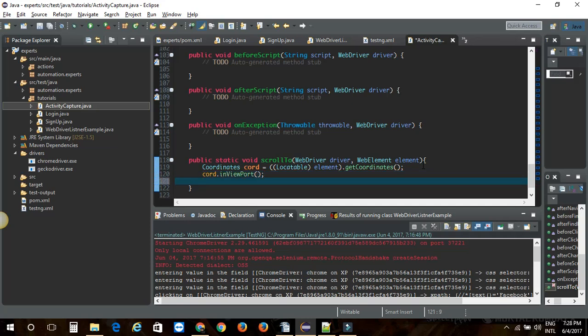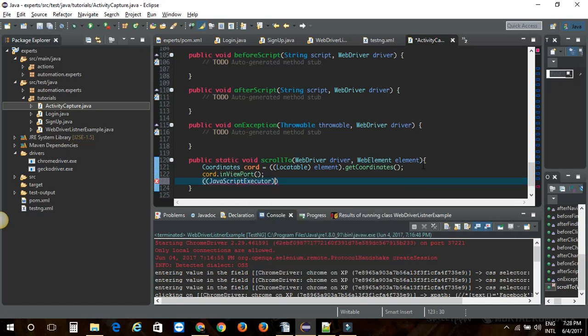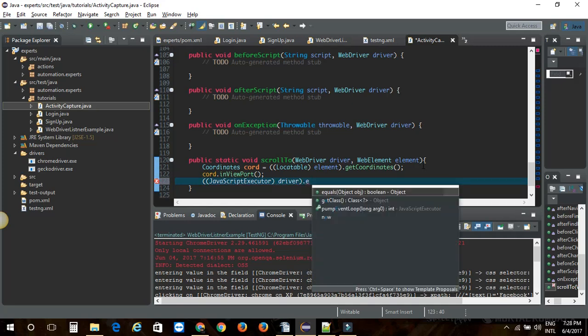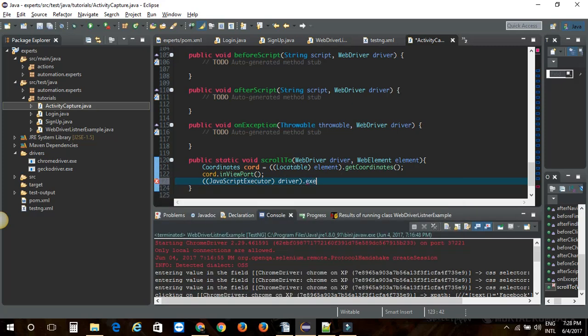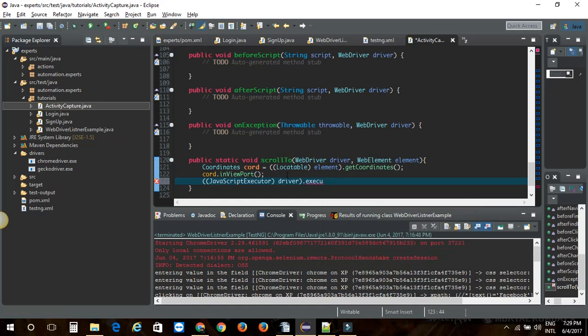You can also make use of JavaScript executor. You can say JavascriptExecutor, driver, execute script. Some mistake here.